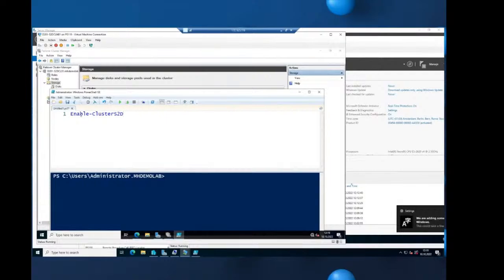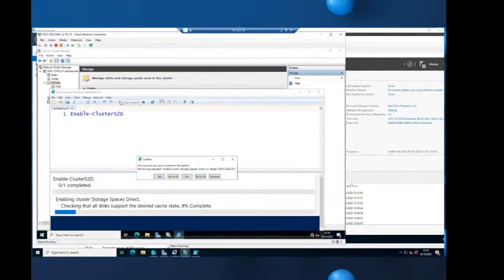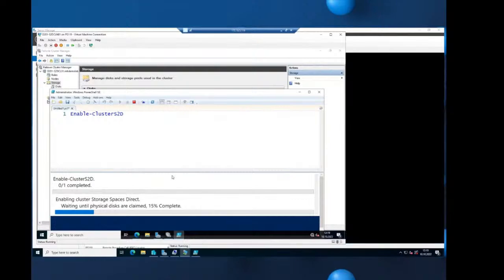You have configured the cluster. You have seen the steps in the Failover Cluster Manager. And now you are running Enable-ClusterS2D for Cluster Storage Spaces Direct. Now let's execute this. Say yes to all. Now, Storage Spaces Direct claims all the disks in the nodes, and each of my servers has 4 drives.